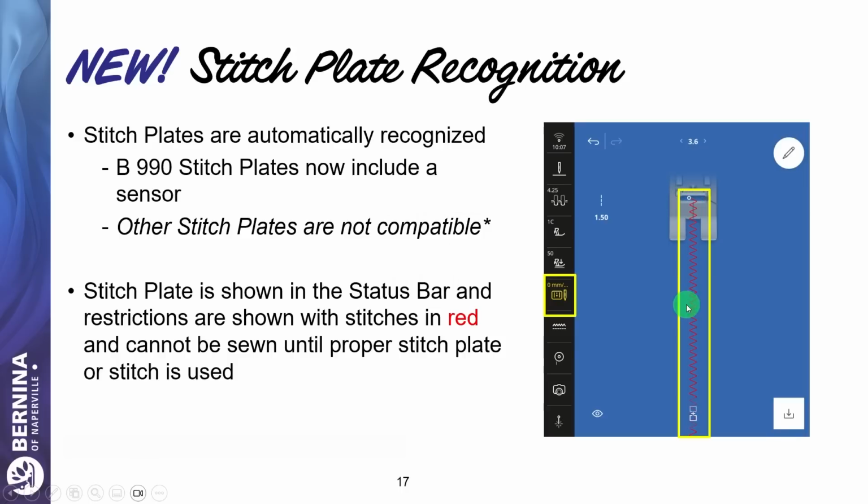And this time we can actually see that indeed we have picked a zigzag stitch or whatever decorative stitch, but it's showing red because it's recognizing that we have the straight stitch needle plate on here. And it does this for the 9 millimeter. Obviously you get the full range of width with that one, but it also does it for the 5.5 millimeter and, like I said, the straight stitch.